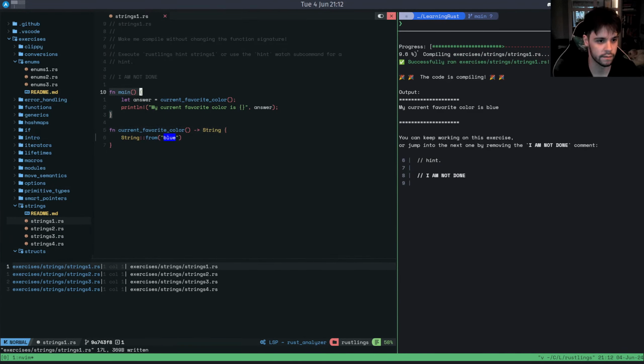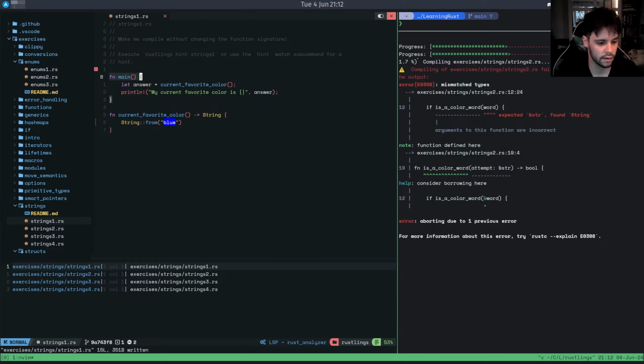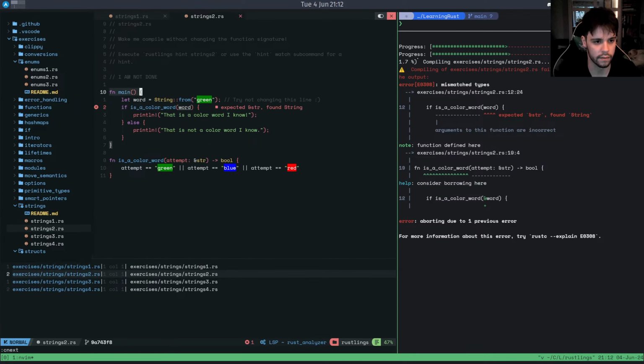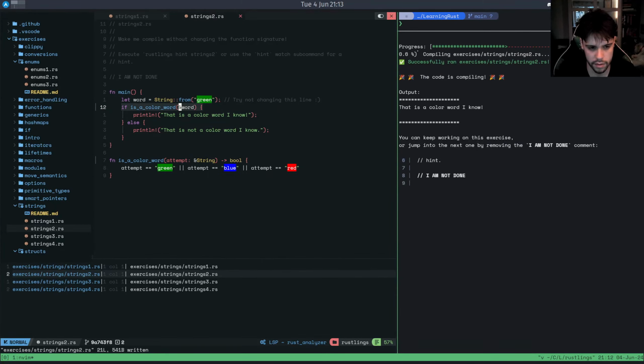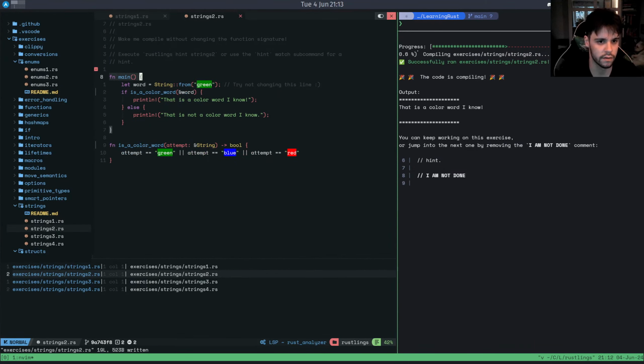So it is. Alright, next we have make me compile without changing the function. Try not to change this line. Word is going to take in not string but a borrowed, so a reference to string. And then here you're going to give a reference, so that now ownership is preserved.